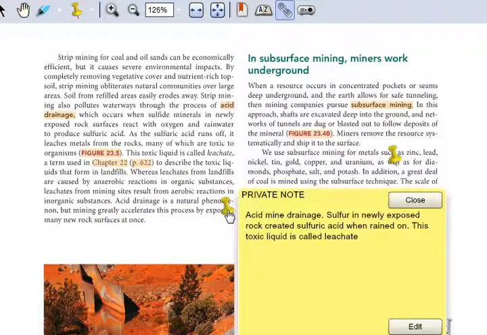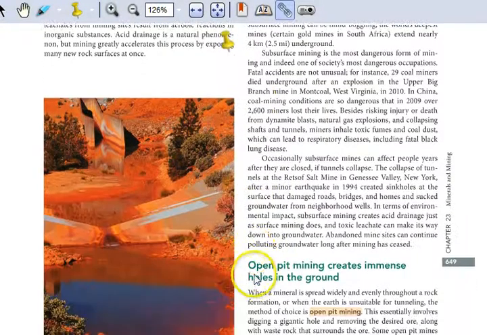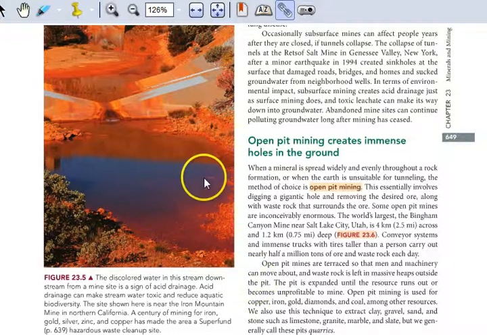On page 649, make sure that you know what acid mine drainage is. Acid mine drainage is natural sulfur that's found in rock, and when you mine into the ground, miners sometimes expose this rock that has sulfur, and then when it rains it creates sulfuric acid. And so this is what creates acid mine drainage. The toxic liquid created from acid mine drainage is called leachate. Leachate is also a term you will learn when we study Chapter 22, Waste Management. Leachate is also a liquid toxin produced from landfills. And here's a picture here of acid mine drainage.